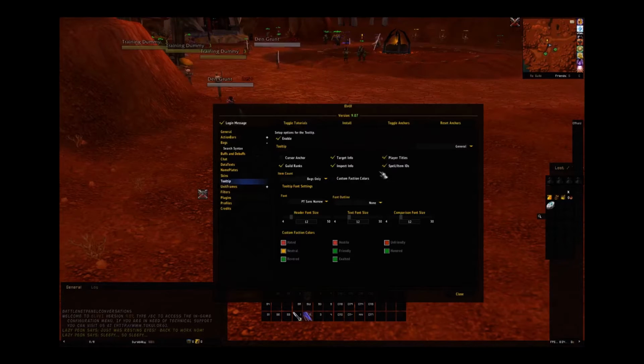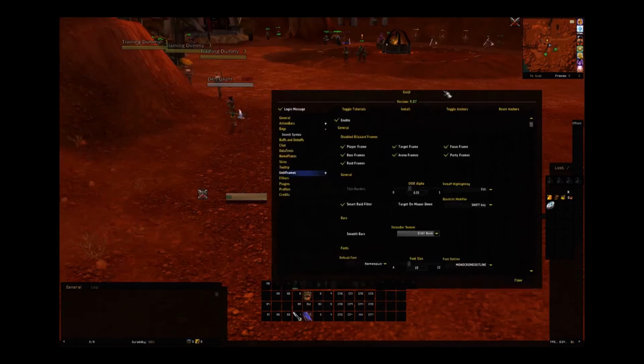Tooltips is another one I don't generally use too often, more so because it tends to bug out sometimes. Like right now you can see it, when you hover over it, it'll display the health and level of whoever you're hovering over. But like I said, I've seen that bug out sometimes, and then all of a sudden my tooltip is just stuck there, and it's like a bunch of mumbo jumbo.